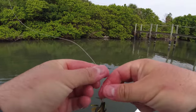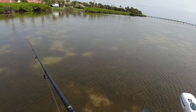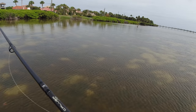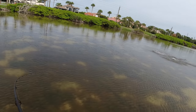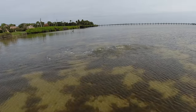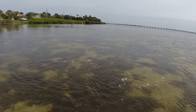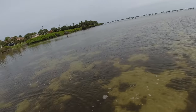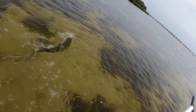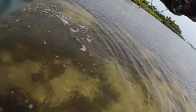The leader frayed a little — I'll cut it and retie. Redfish right here. Oh, I got something — that's not a redfish, it's a nice trout! And the redfish is right next to him too. That is a really nice trout. I threw at that redfish and the trout came out of nowhere and ate it. Big head shakes like crazy — this is a big trout, like a 20-incher. I wanted that redfish, but I'll take this either way.